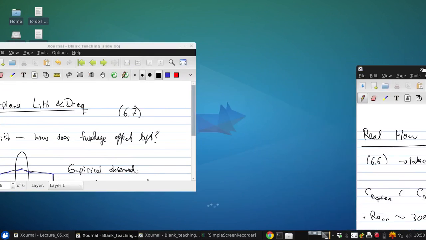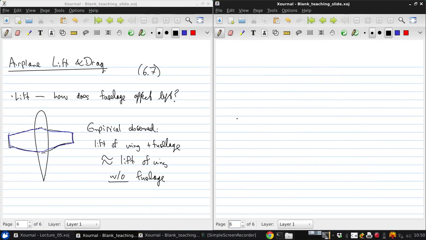Now that's great, it's a very helpful result, and it makes our lives easier, but it's not quite so simple when it comes to drag. There's an effect called interference drag, which causes the drag of something like a wing-fuselage combination to generally be higher than the sum of the drags of the components. Basically, the interactions hurt you when it comes to drag.